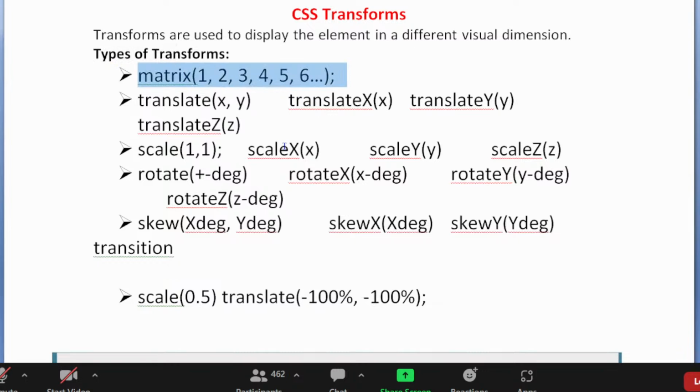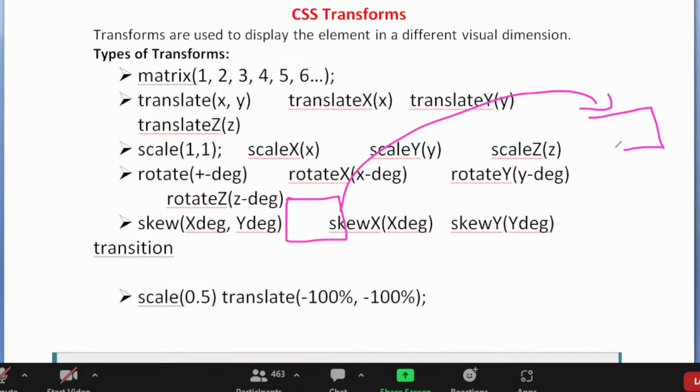Minimum one, no, maximum based on your requirement. Next, what is translate doing, sir? Translate is moving the component from the current place to a new place. Only a single point, sir. This is multiple points and this is the one single point. So currently the tag is available here, and from here you can jump to any other location. Only one location. That's all.